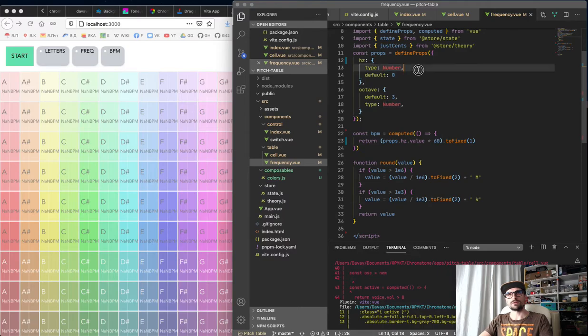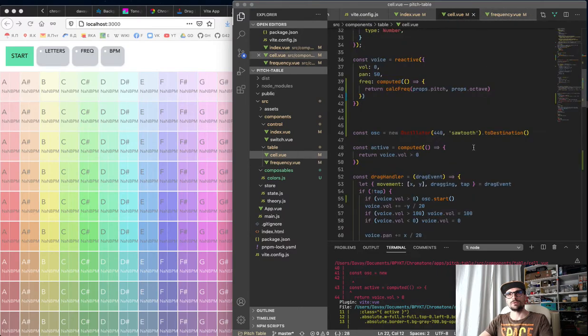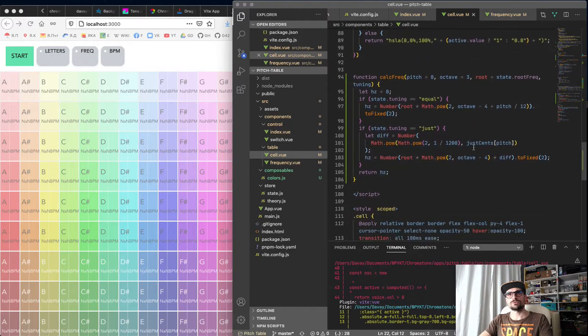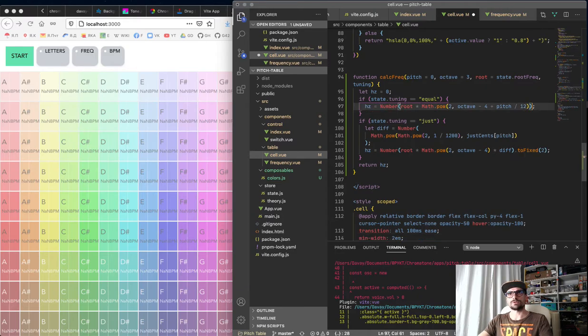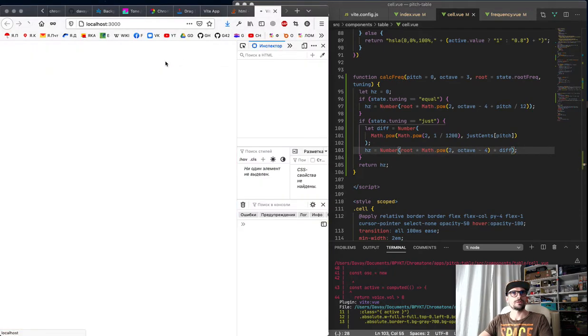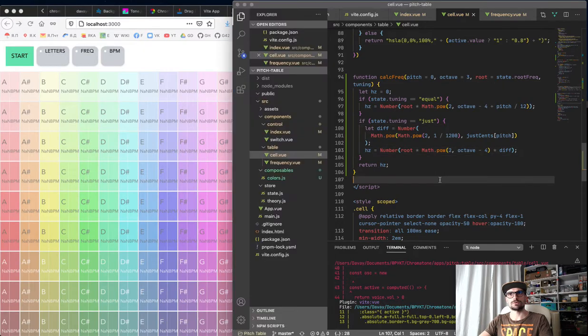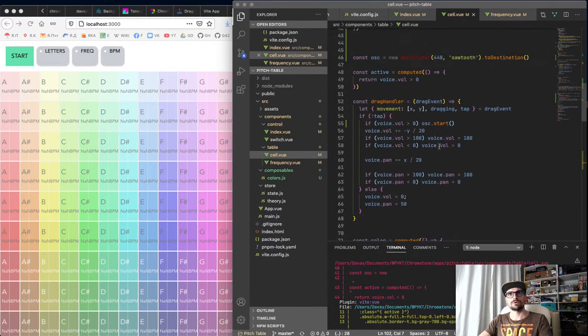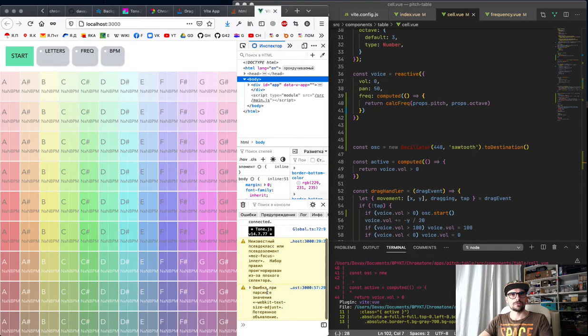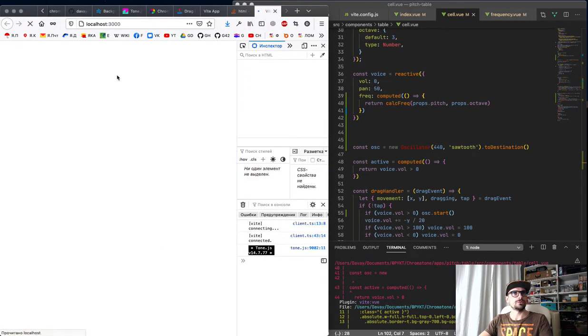But I think maybe shouldn't cut it. Yeah, we'll do it later. I think it's not a really nice thing to do like this. Why isn't it? Now it should be working.